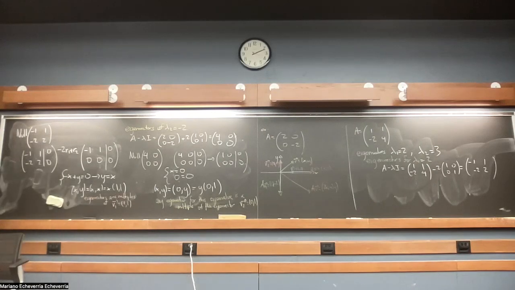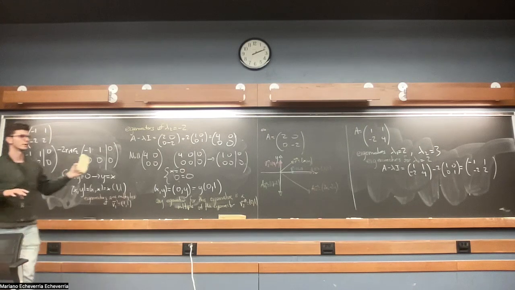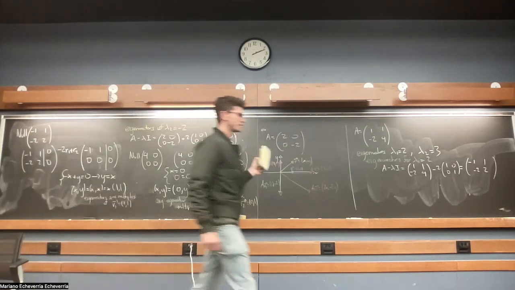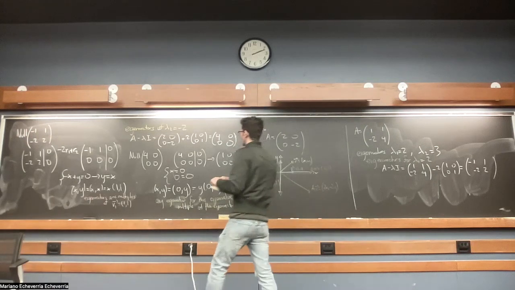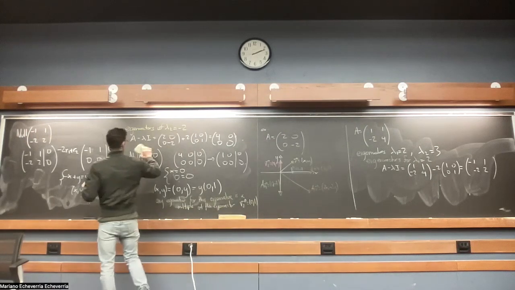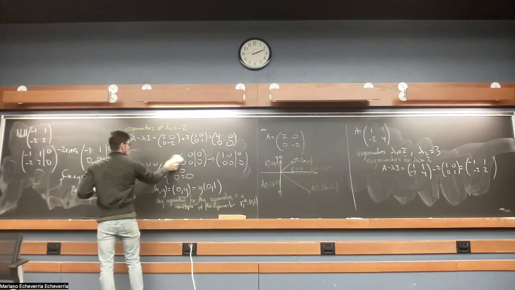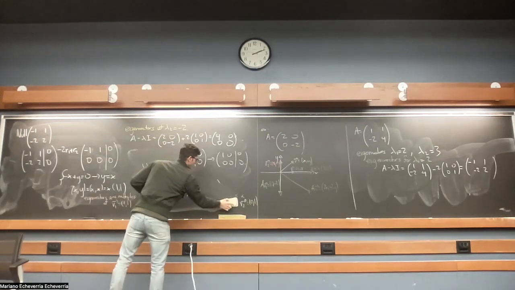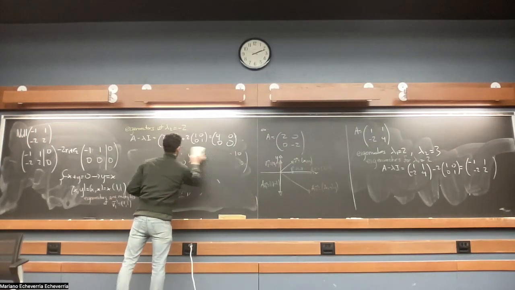Okay, questions about this? In practice, you find the null space, you find a basis for the null space, and then you just say the vectors are multiples of the vector, or a linear combination, which will show up in a second. I want to make this a bit more interesting, so let me just finish this 2x2 case, and then I'll move to the more interesting case of the 4x4 matrix.